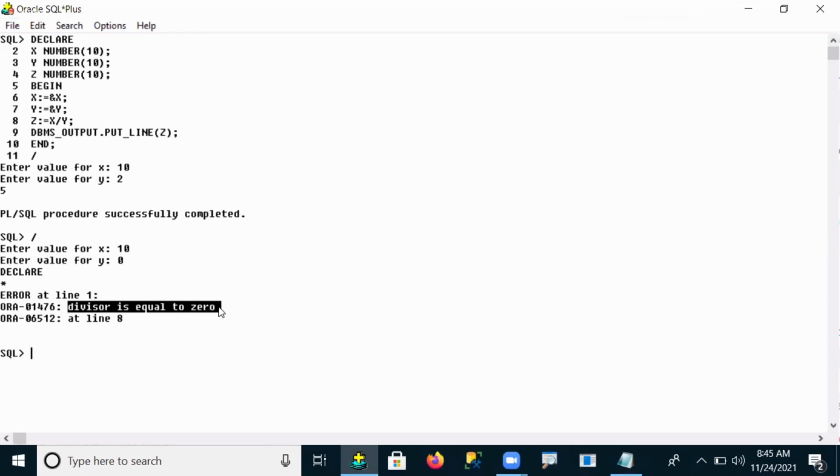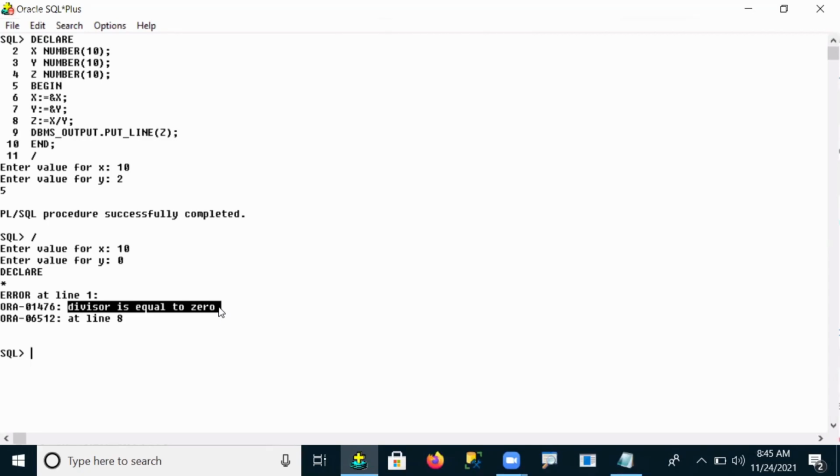Whenever your second number is 0, 10 by 0 is an exception. I think you have this exception in .NET and Java, yes or no? The divide by 0 exception is there. So same here also, when you divide with 0, the second number is 0, like 10 by 0 or 20 by 0, then definitely the exception occurs.